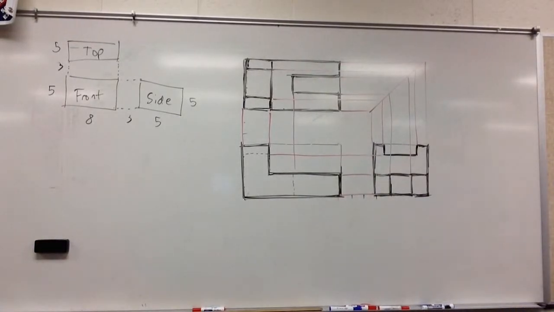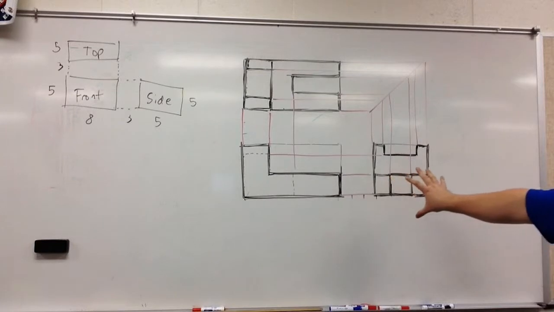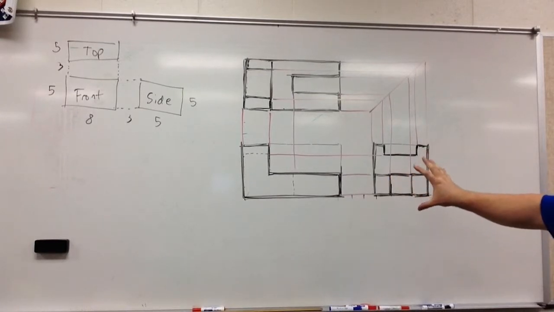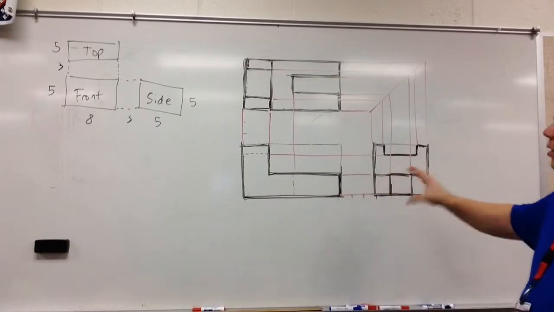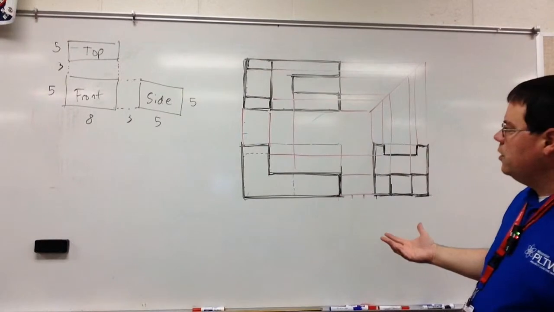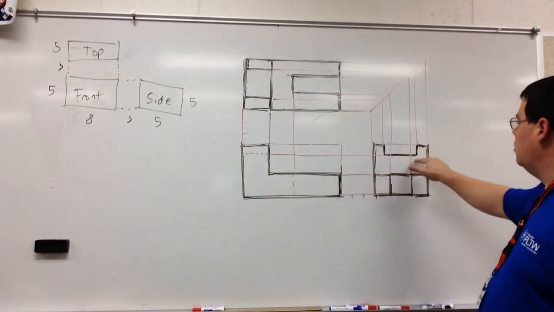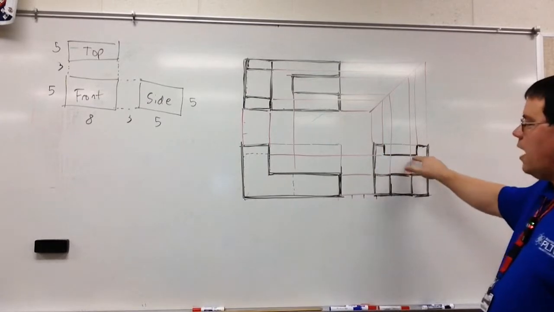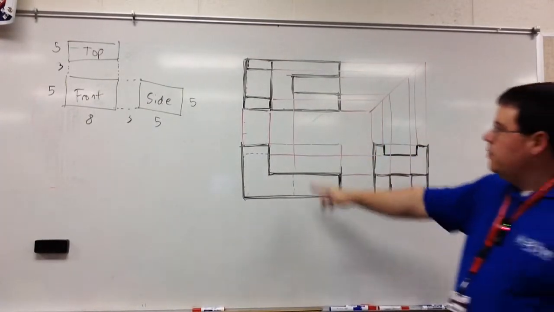And in multi-view drawings, they all have to line up. If you do a multi-view drawing and you kind of put this one down here a little bit, it's wrong. They have to line up. Because if someone was going to manufacture this, they need to be able to look at this and say, okay, I can see a hidden line here, but I'm not sure what that feature is. But if I trace over here, oh, I see from this view that it goes down like that. Then I know that that feature is up there. And the same thing with this.